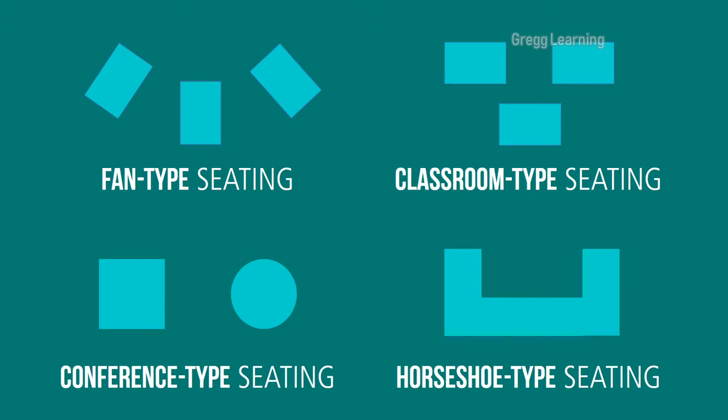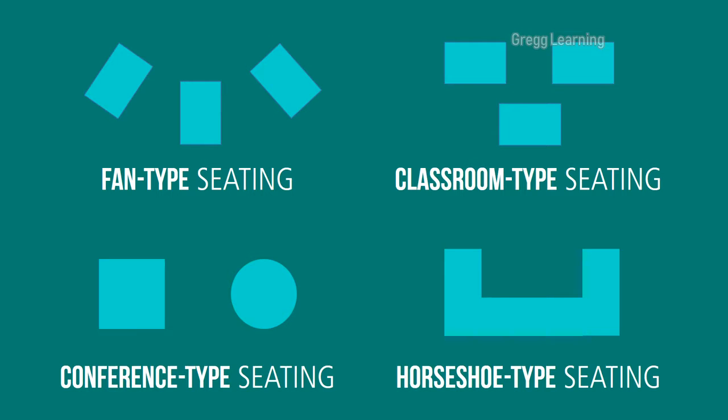Seating arrangements at the training site should be based on understanding the desired type of trainee interaction and the trainee-trainer interaction. Fan-type seating is conducive to allowing trainees to see from any point of the room. Fan-type seating is also effective for training that includes trainees working in groups and teams to analyze problems and synthesize information.